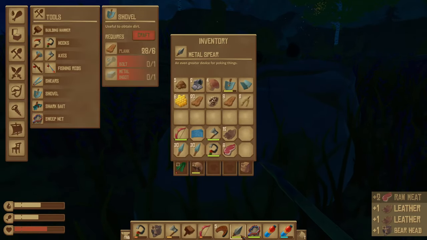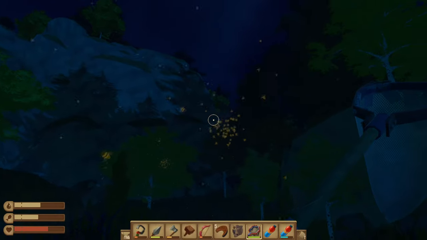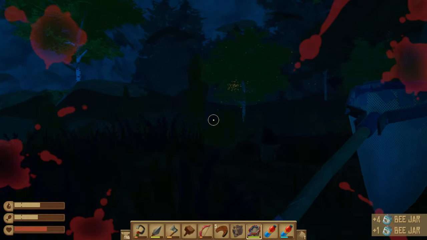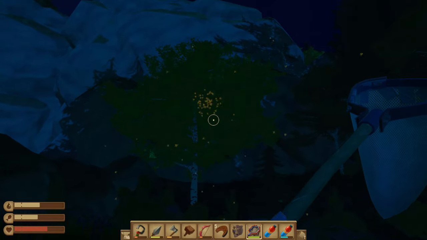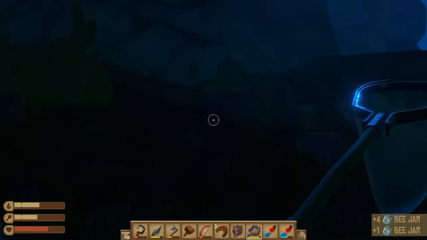Got kind of stuck on that rock there. I got a bear head, which I could just put up as a decoration. I still want to try to get these bees. Not sure why that's not working. Oh, there we go. Alright, so we got 5 bee jars, bees in a jar. I don't remember exactly how many you need to make a beehive, but the more that we get, the better.